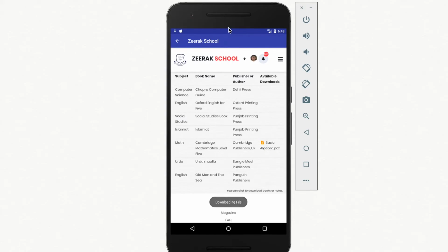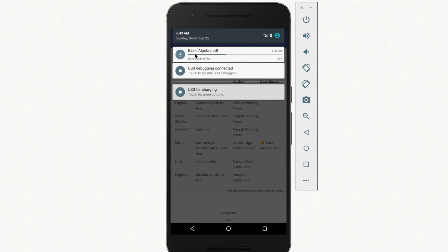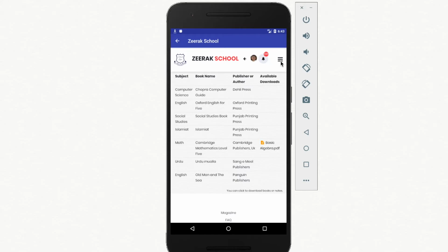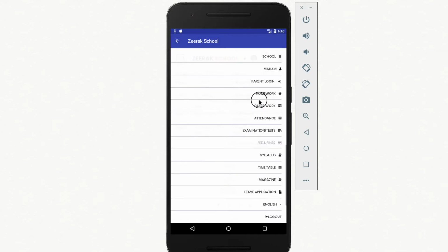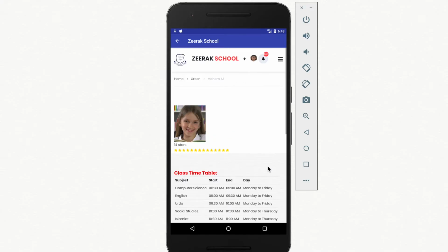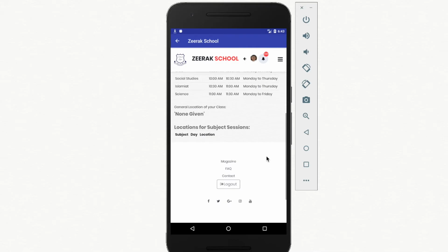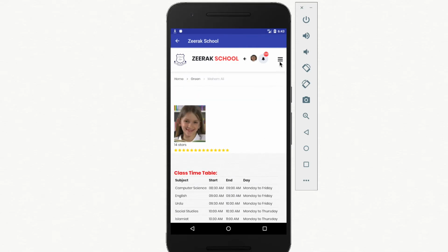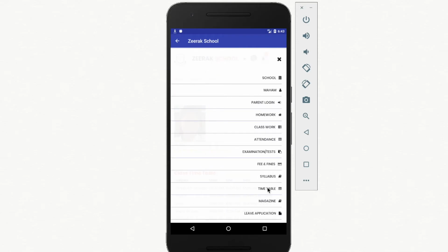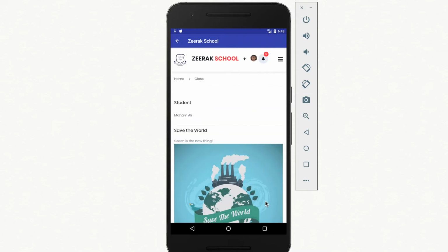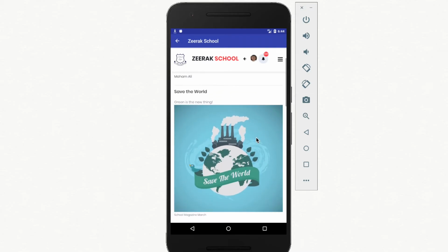Files can download just the same. Timetable is quite similar as well. You may have to scroll on the table horizontally at some times to view all the details. Magazine works the same.